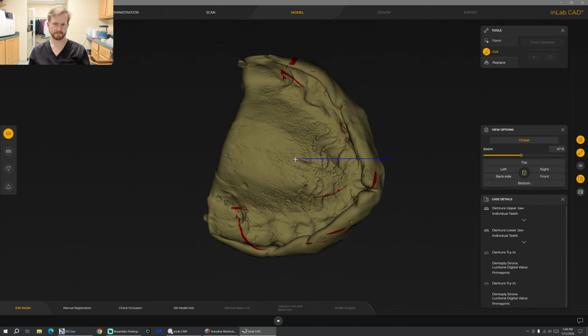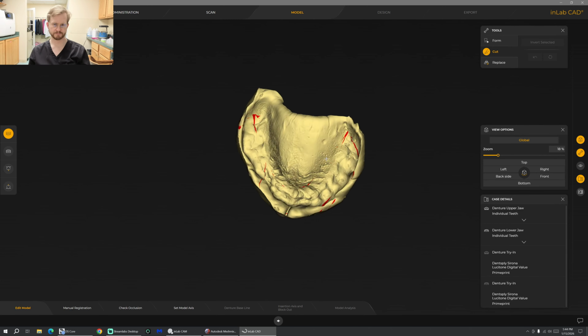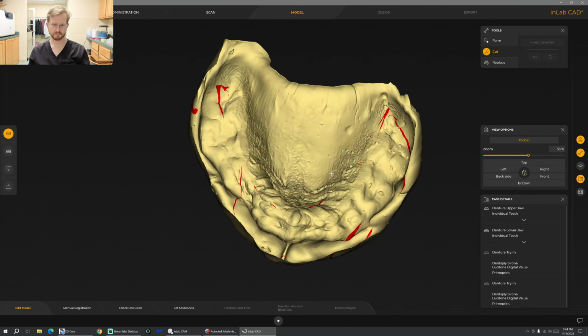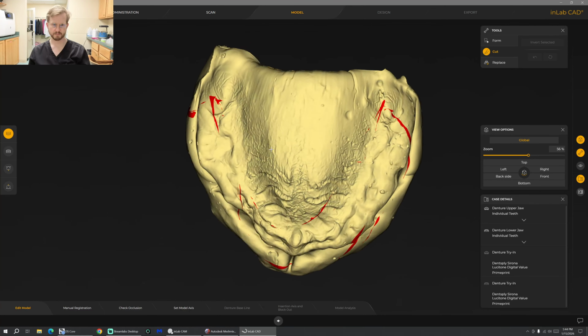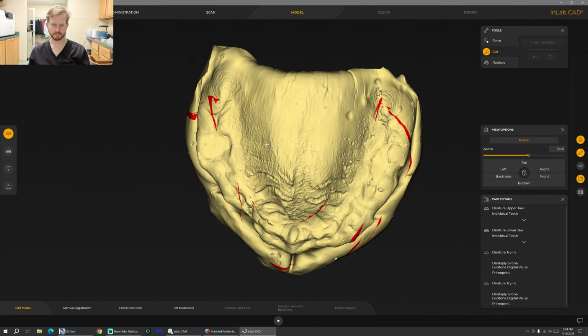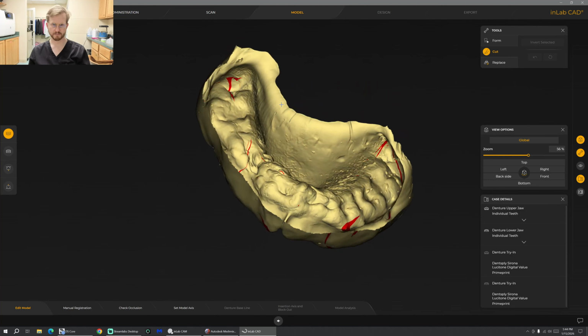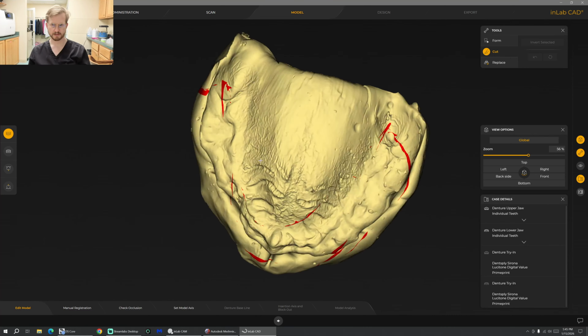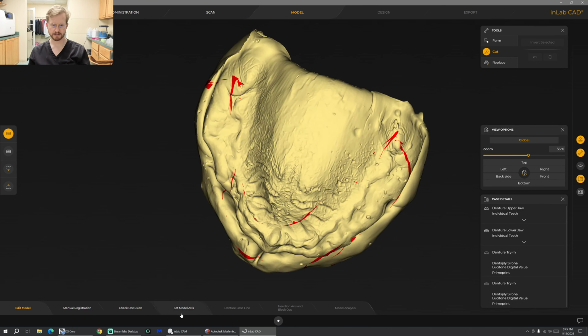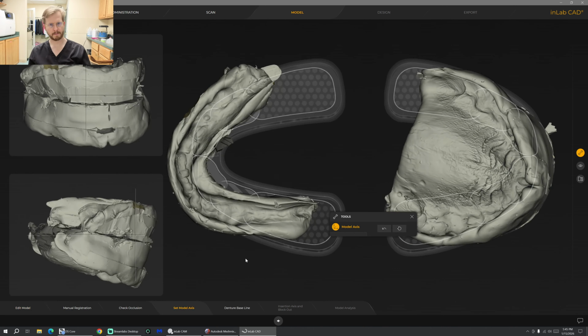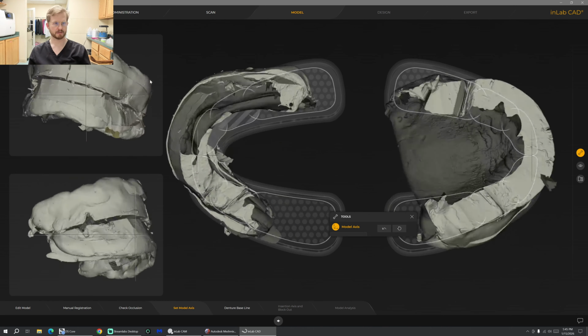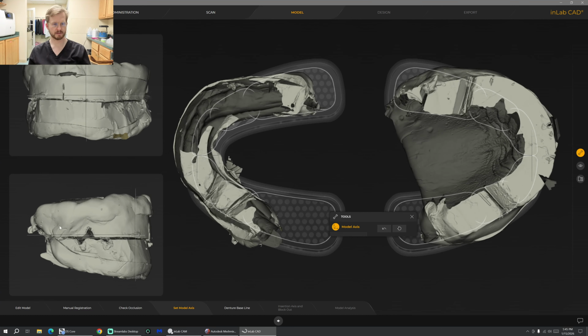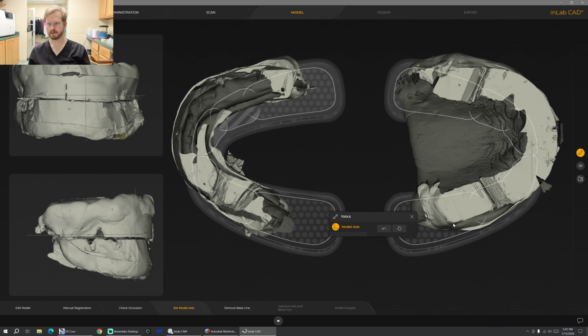Let's check our upper. This actually looks okay. I'm not going to change it. Let's check our model axis. All right, so we're going to flip this, even our plane.